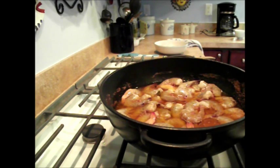So this is not first date food, you know what I mean? But I promise you, if you got a man on the ropes, if you feed him this, he may want to make you his, because this is just that good. This is serious business right here. I done caught a man with this, and I've been married for 34 years. Same man, day after day after day.